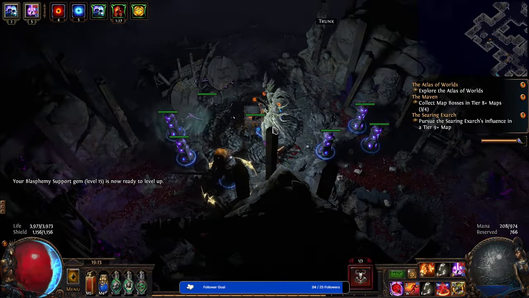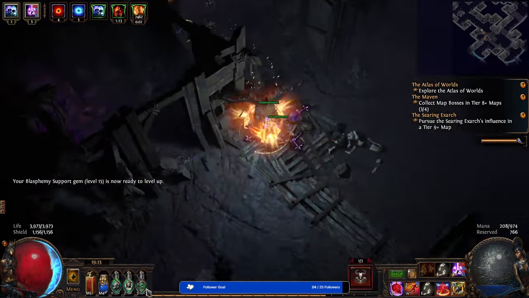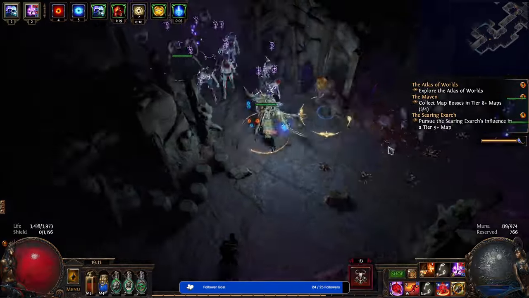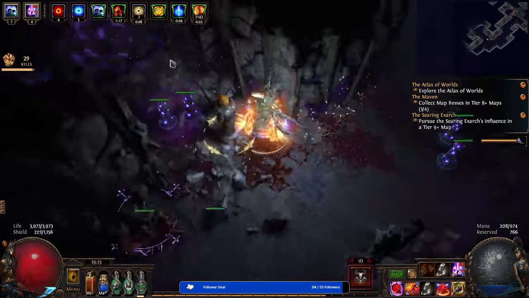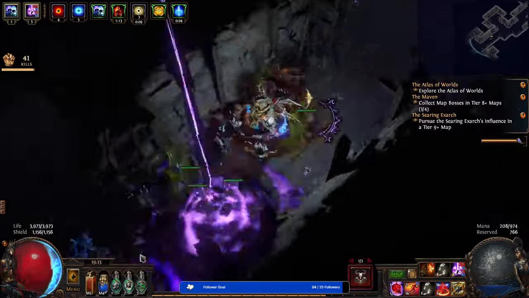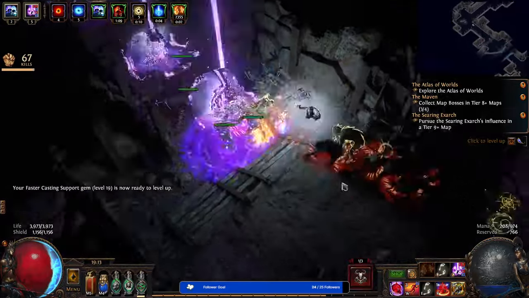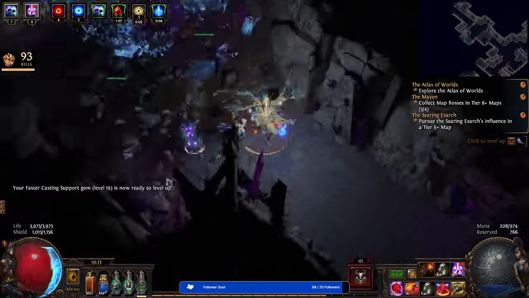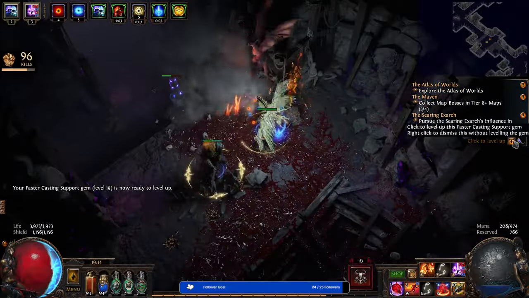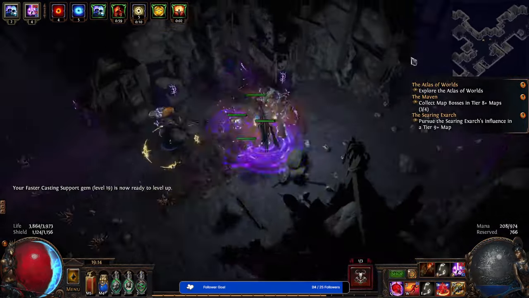Currently, the build is a little bit weaker than the Holy Flame Totems were, and a little bit less durable. But the ability to freeze everything makes it a lot more sturdy in general, because that is a layer of defense, which honestly is better than a lot of the other layers of defense that I've used before. I do very much like it.